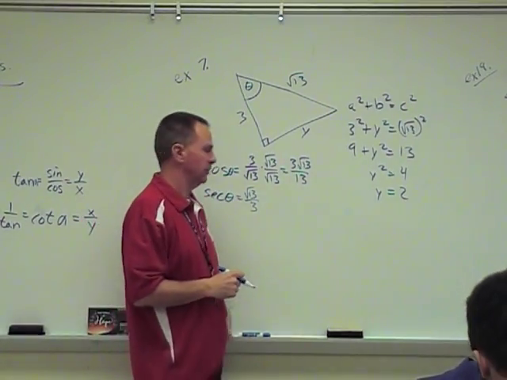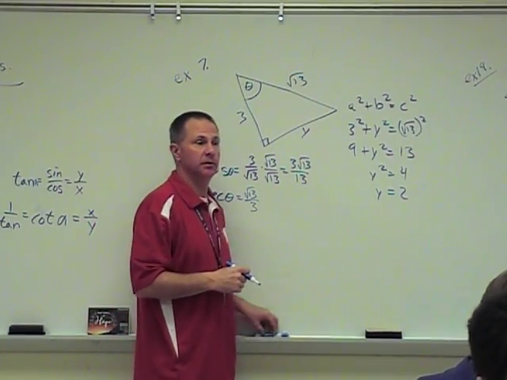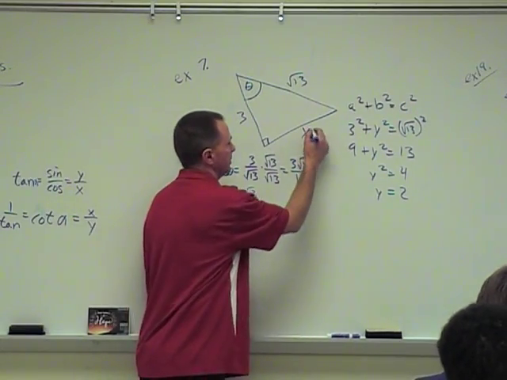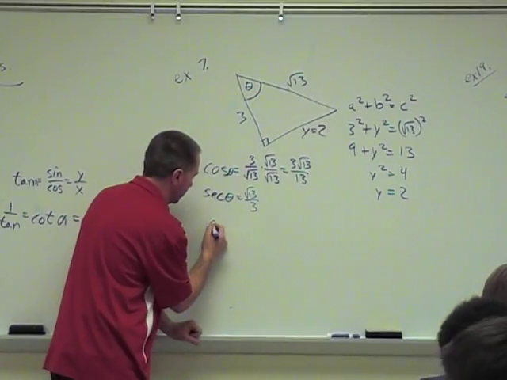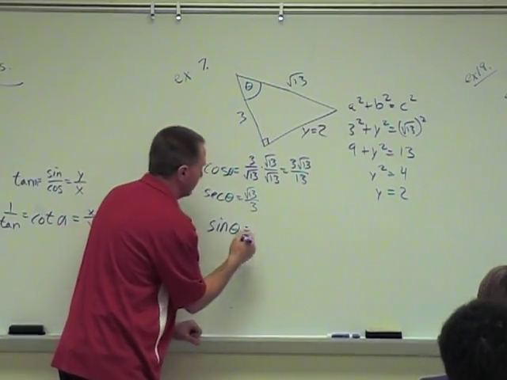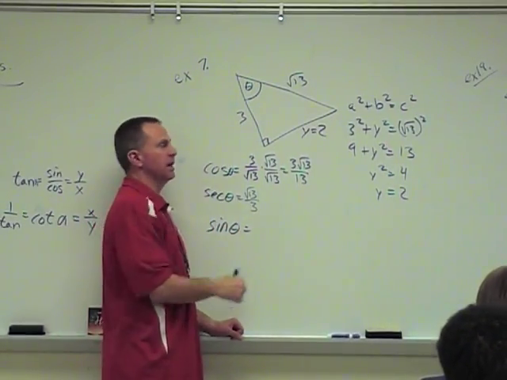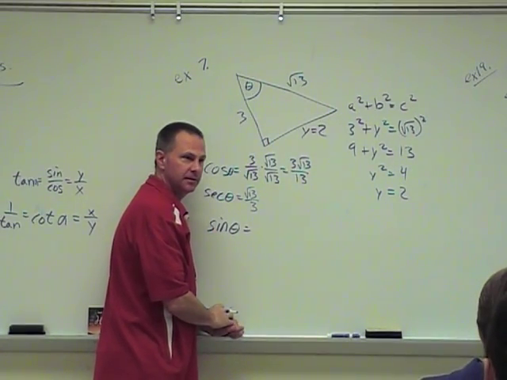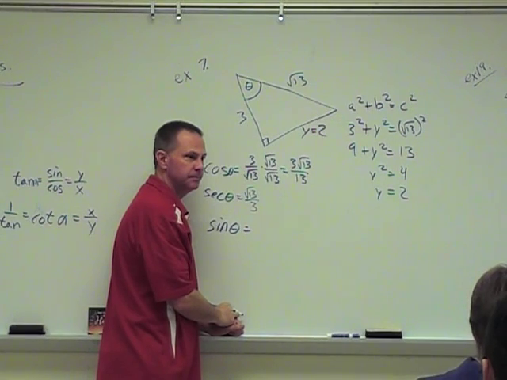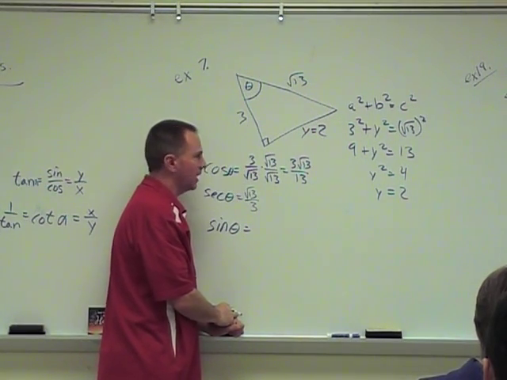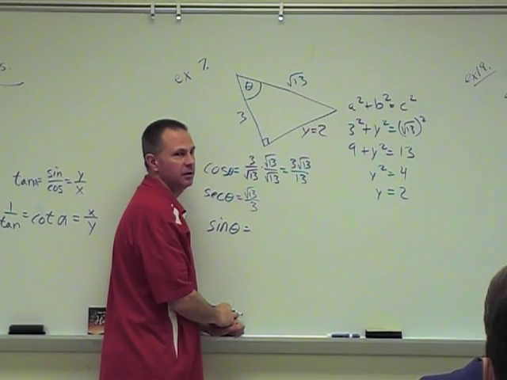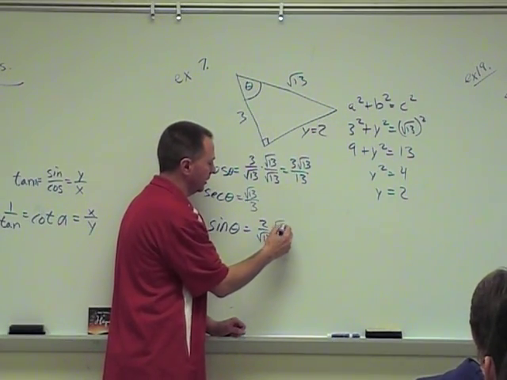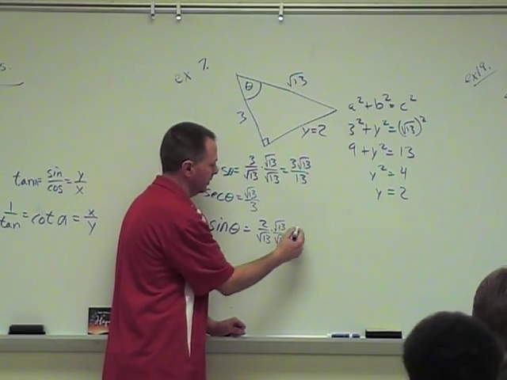So just copy down what I'm going to try to solve. You're going to have to do this on your own. Okay? Alright, so this is 2 here. Now we can do these other ones. The sine of theta. Sine of theta is what? Talk me through it. Opposite over hypotenuse. So 2 over radical 13, same type of thing. You got to get rid of the radical in the denominator.